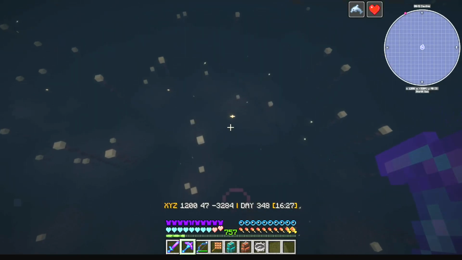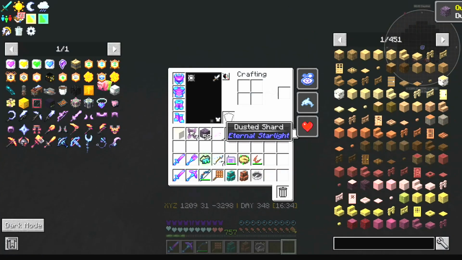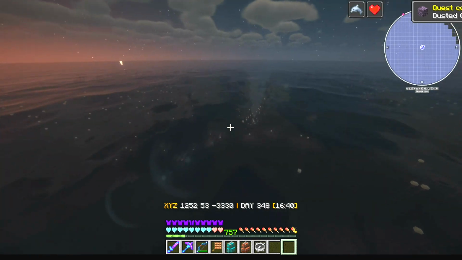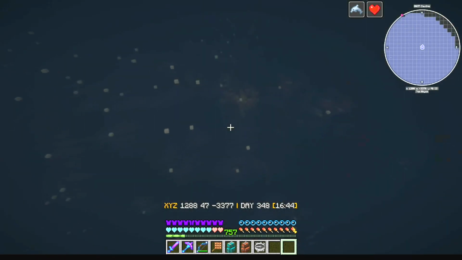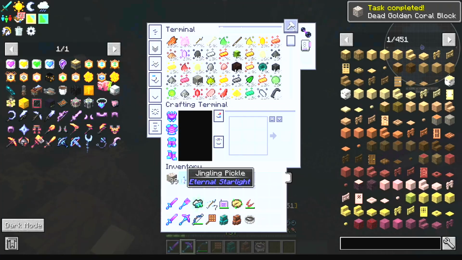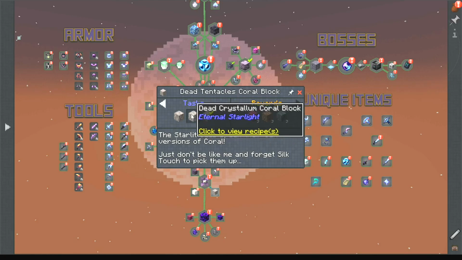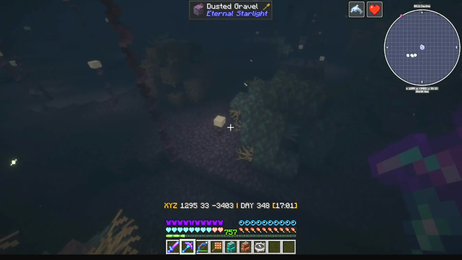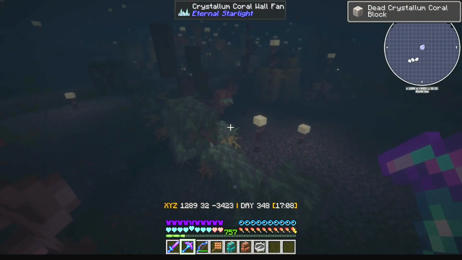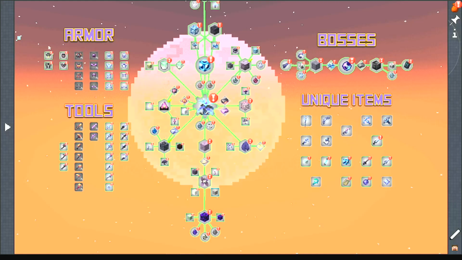Dead tentacles and dusted gravel. Okay. Dusted gravel. I need to grab you. And then we need to get the... what is it called? Dead coral? Starlit Sea. Golden coral blocks will turn immediately into dead coral, which is cool because we got that now. I need the different kinds of coral. So golden coral, crystalline coral, and then the tentacles coral. And then once we get those, then that should be accomplished.